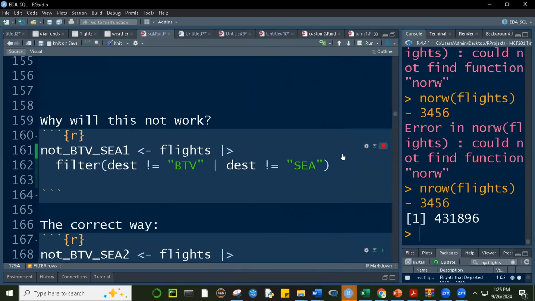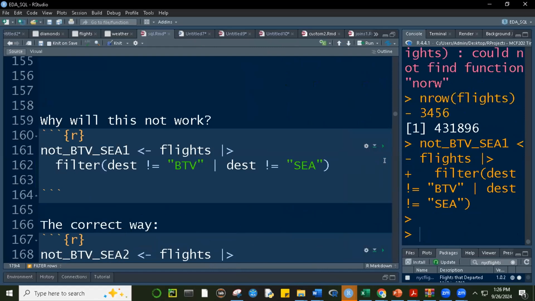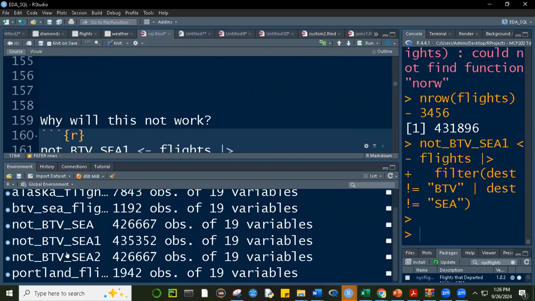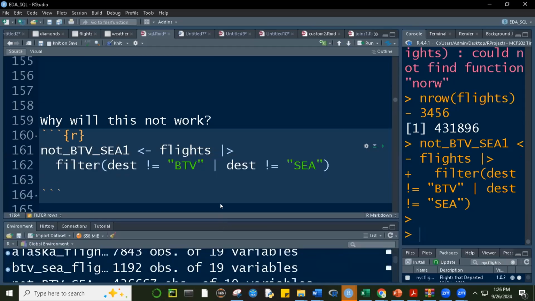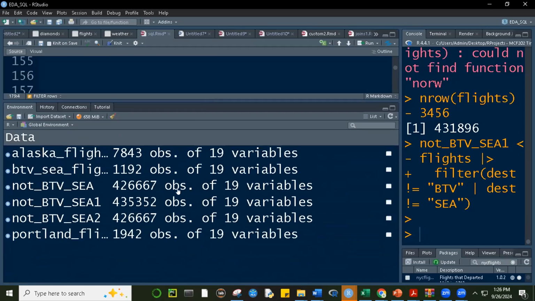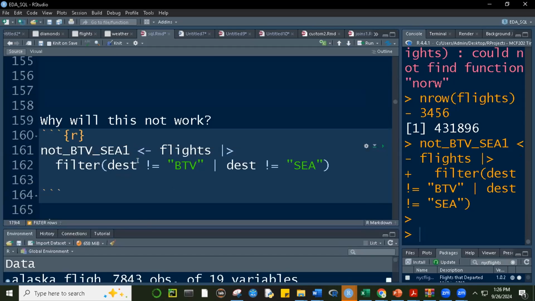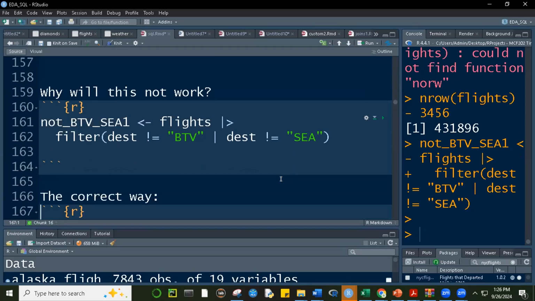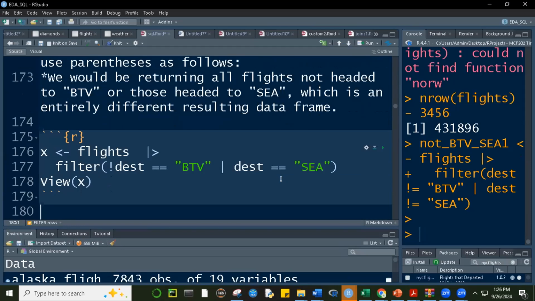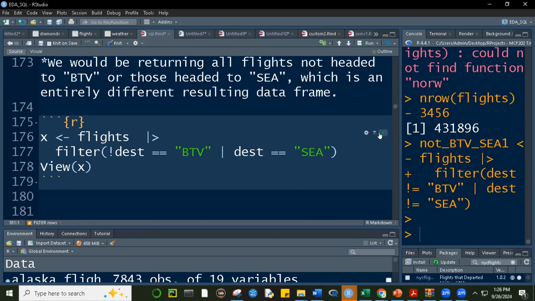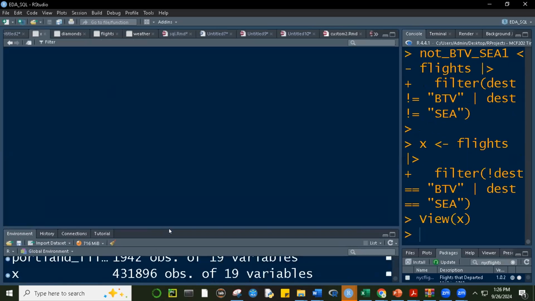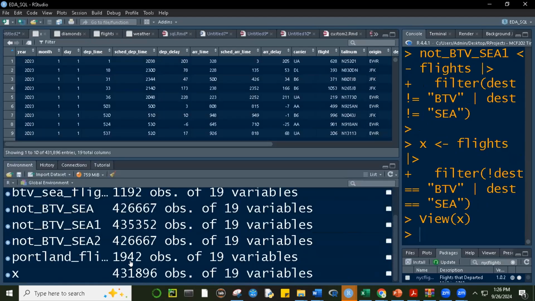So if I run this, not BTV shuttle one. Where's that? What's the name I gave it? Not BTV shuttle one. Here, 435. Sorry. Wait. Not BTV. Oh, sorry. I went back to the same. Here, I should have run this here class. Not BTV and include shuttle. So this is equivalent to just not BTV. So this will give us 431, okay? Which is the same as the one here.